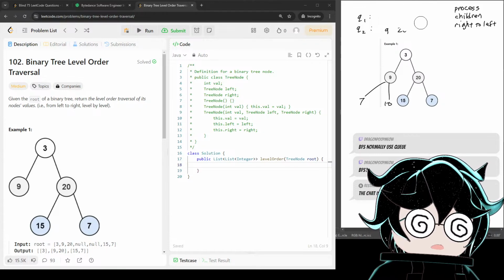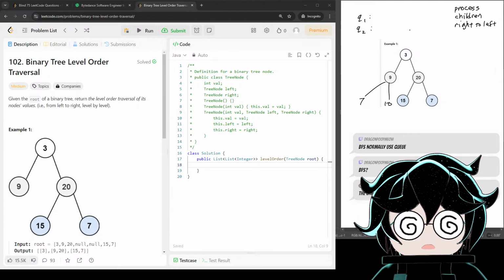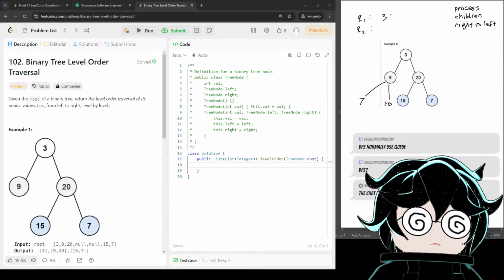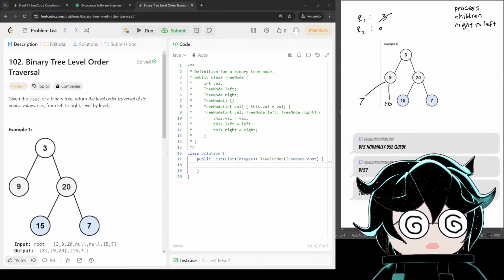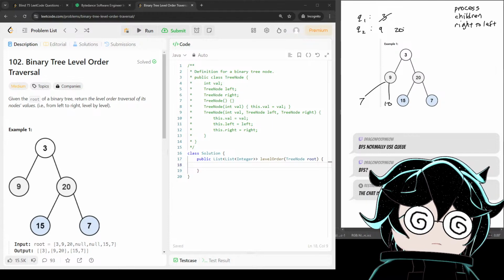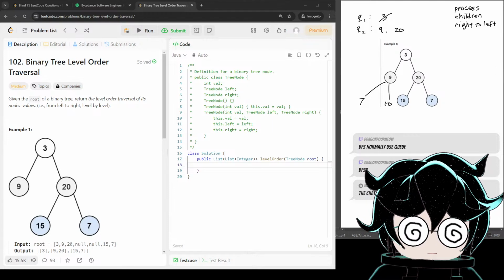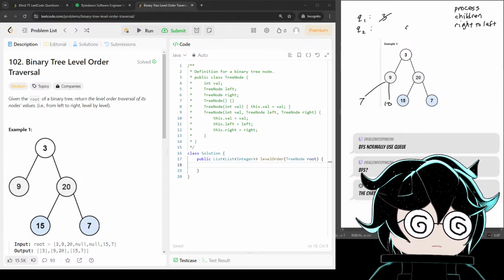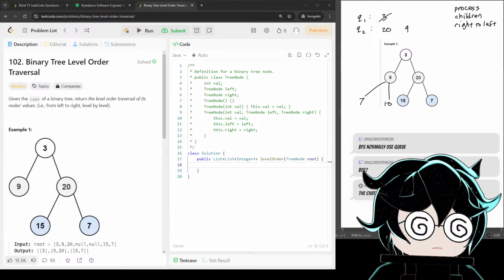Okay, would it be better to process it left to right then? Let's say I have 3 in the queue first. I process it, so I put 9 and then 20. Wait, left to right. So 9 first, and then 20.